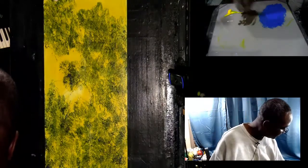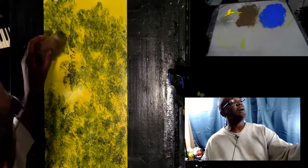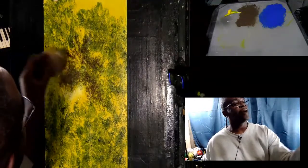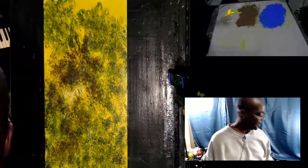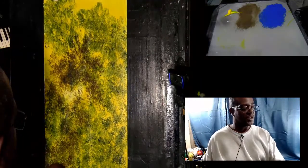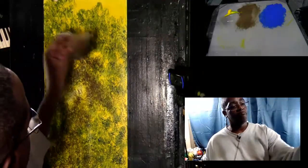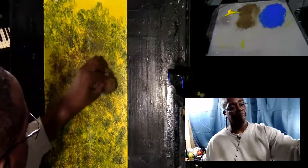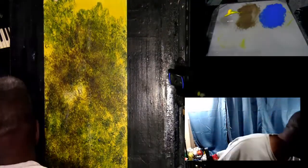We'll just dip into this brown. And believe it or not, yes, this brown will complement the pop around the butterfly area here. Put some down in here. Get some more brown and just pop it in there. Like I said, you're not going to totally get rid of the yellow, and I don't want to. I do want to mesh that brown into where the butterfly is. Kind of sneak it in there a little bit. Like that. Okie dokie. Let's clean this off.